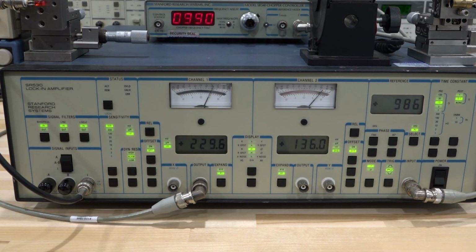There you go. So we're sitting around 230, 240 nanovolts. Which means we're measuring a current of 250 nanovolt times 10 to the minus 6. So this is 250 times 10 to the minus 15. So we're looking at attoamps now. So the current being produced by the LED is now in the attoamps range. But we can detect it no problem.